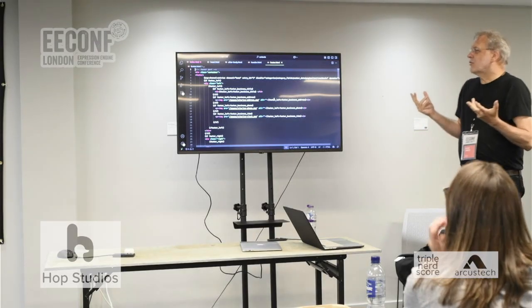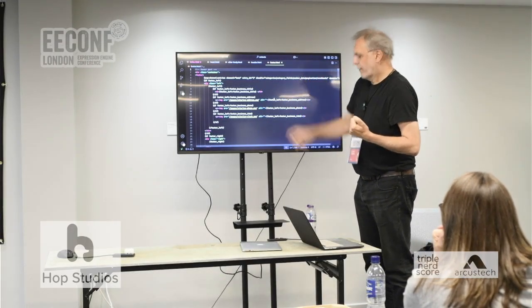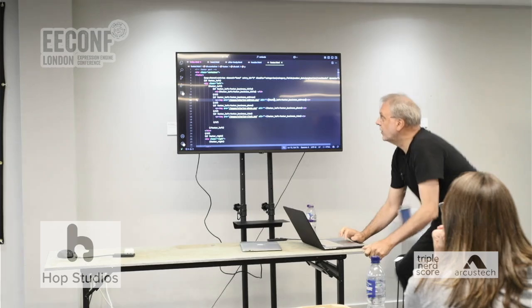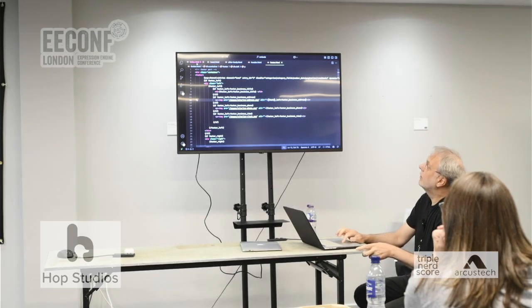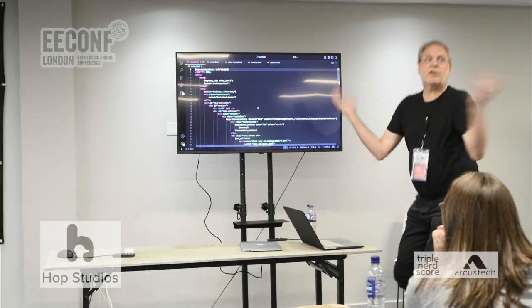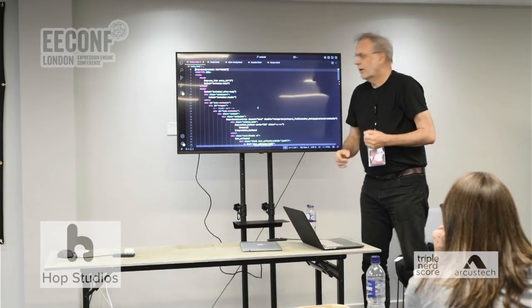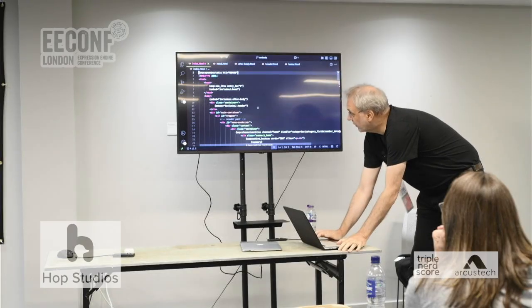Okay, why do I say it's a travesty? Well, if you look through here, I'm on the wrong one. Let's go to the index one. Right, this is the index template for this particular page on this particular site. Can you zoom that in one second? I'll try and zoom that one in. That's a good call, thank you.